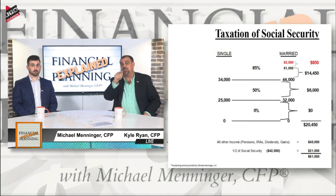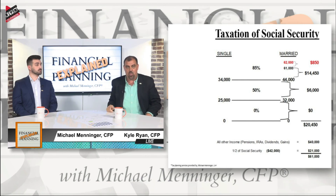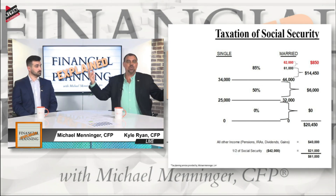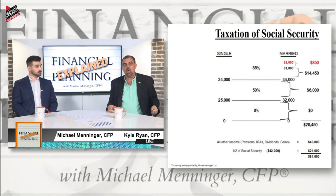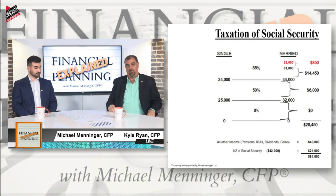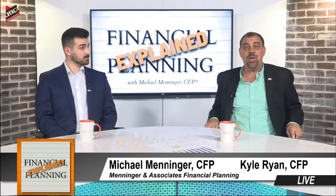The last reason why is the SECURE Act. If you die after January 1st, 2020, your non-spouse beneficiaries have to take your IRA money out within 10 years. When's the average person die? Life expectancy puts them in their 80s — meaning your children have to take the money out when they're in their highest earning years, in the higher income tax brackets. So there are plenty of reasons to say that many people — a reasonably high percentage — will actually find themselves in a higher marginal tax bracket in retirement.